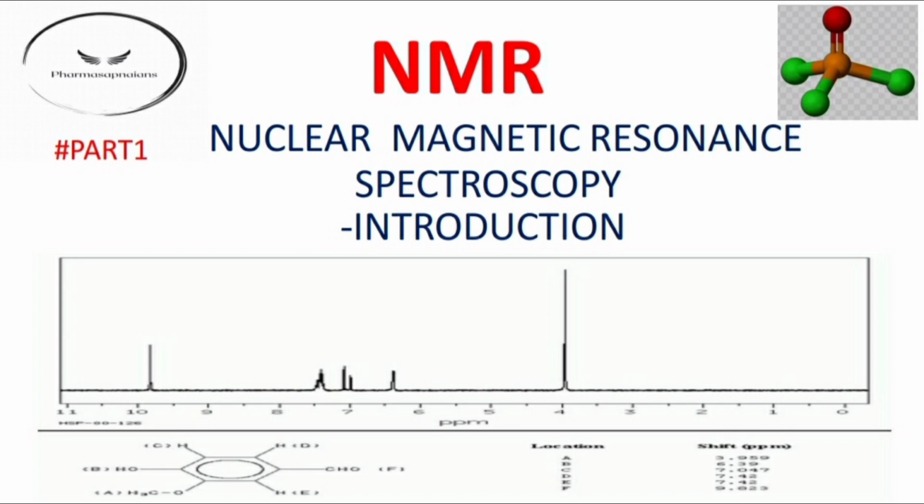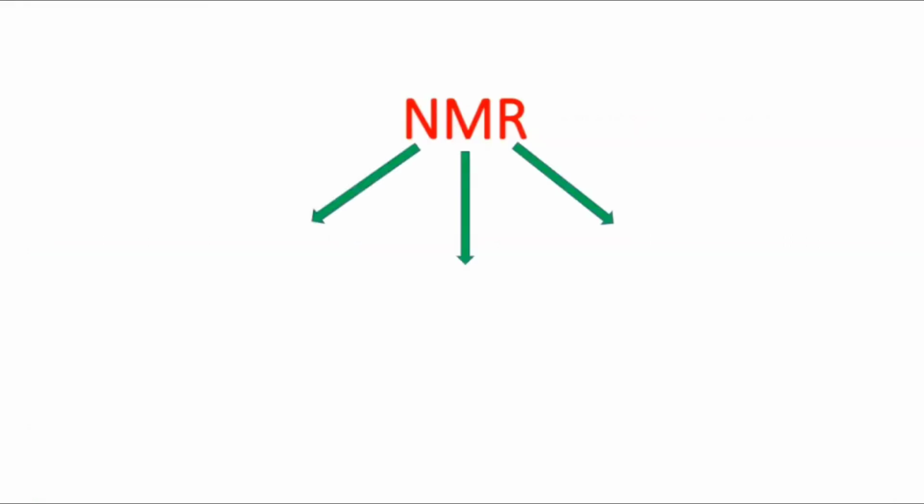There are two uses of spectroscopy. First, with the help of spectroscopy, you can find out the amount of a substance, how much of something is present. Second, you can find out the structure of an unknown compound. NMR is mostly used to predict that, if any atom is present, then how many different forms an atom can exist in different environments.